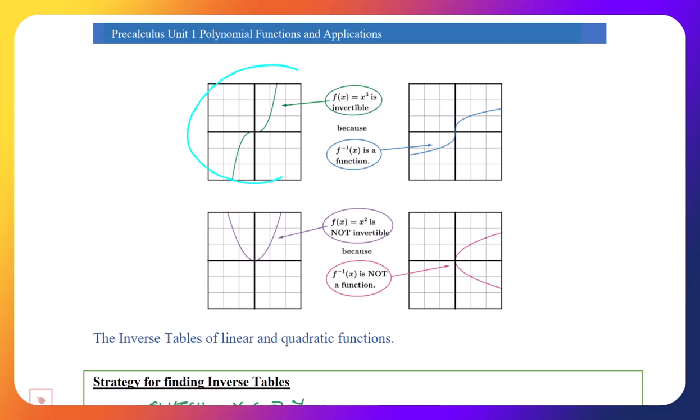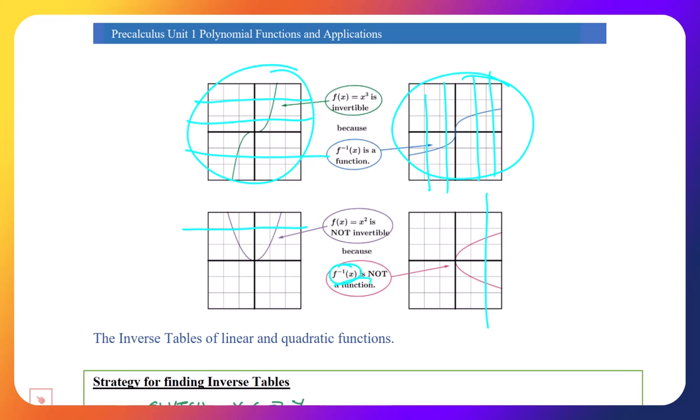So we have a graph here. It passes the horizontal line test. If we were to switch all the x and y's, we'd get this graph, and that passes the vertical line test. This horizontal line test is the same as the vertical line test for the inverse. On the other hand, the original function here does not pass the horizontal line test, which means the inverse is not going to pass the vertical line test. So the inverse is not a function.